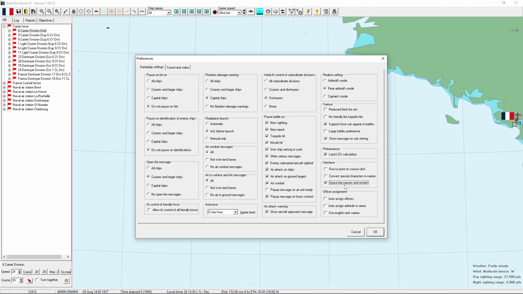Let's pause and run the game. I swear they changed a setting, and I don't remember where it is. Oh, they did change a setting.